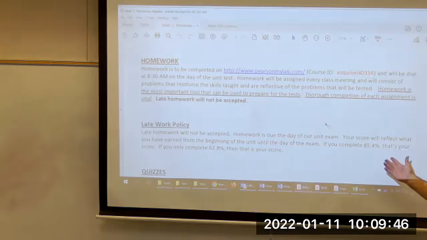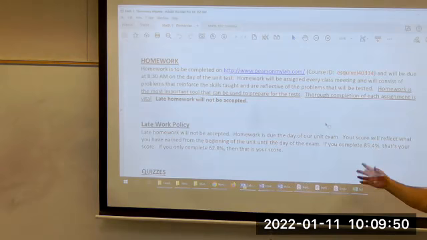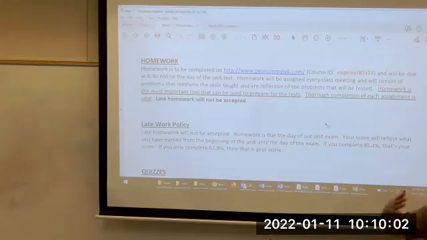In other words, if Pearson says you've done 85.4% of the homework, that's your score for that unit. If you only complete 16.8, then that's your score. So no, you don't get any more time. Whatever you get done is what you earn. You get multiple attempts to get the problem right.